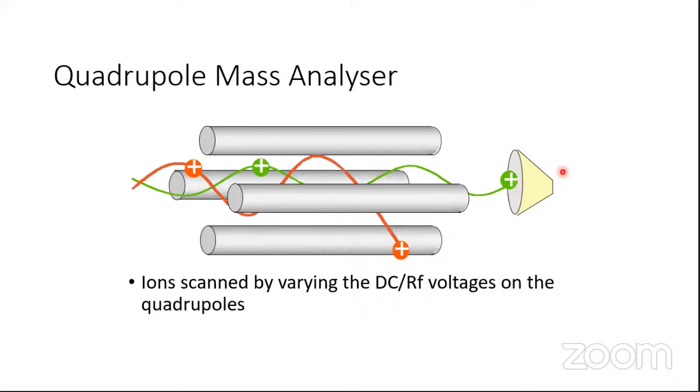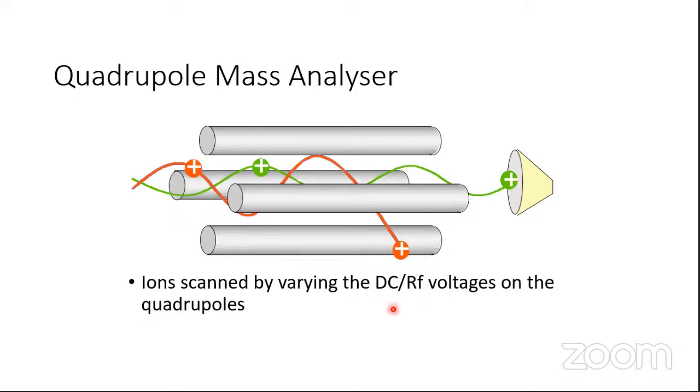Okay, sorry. Fine. So this is one advantage, that I can scan the compound very fast because of the very high scanning speed of the quadrupole mass analyzer. There is one more advantage of this, that as I scan the DC RF, I can also do one thing. I can keep a DC RF voltage constant so that only one ion goes to the detector all the time. So it will never miss it.